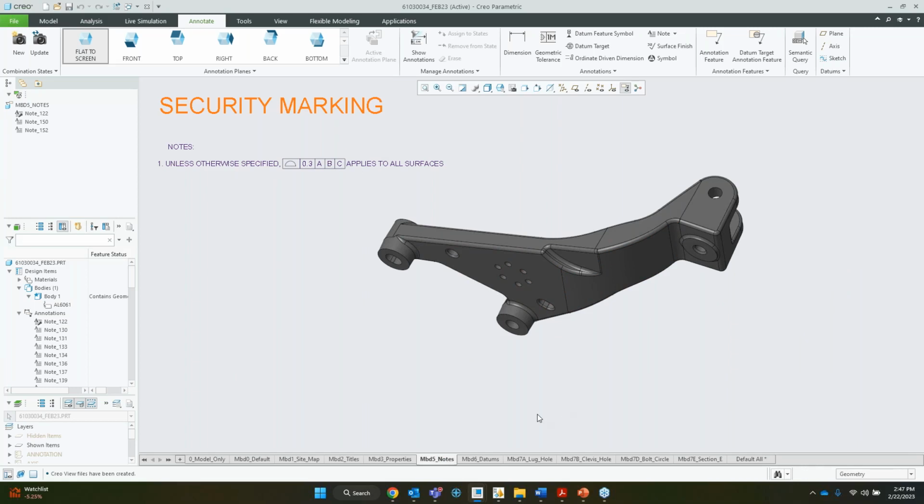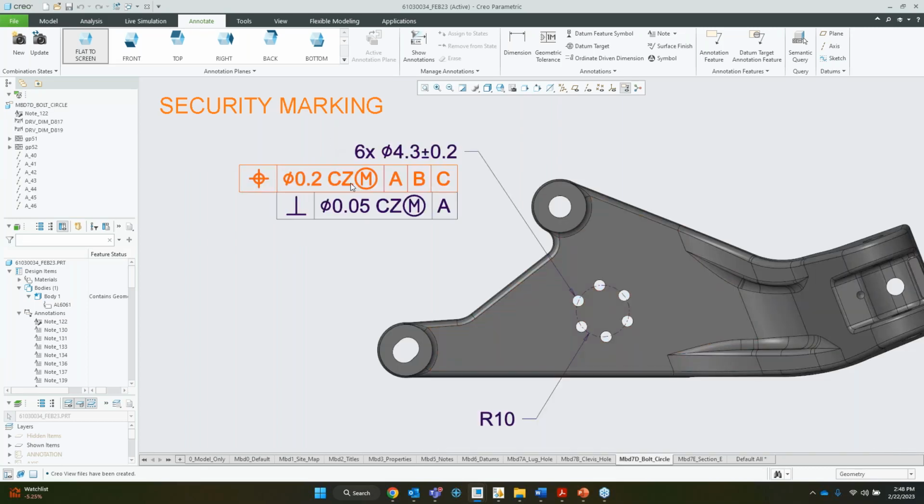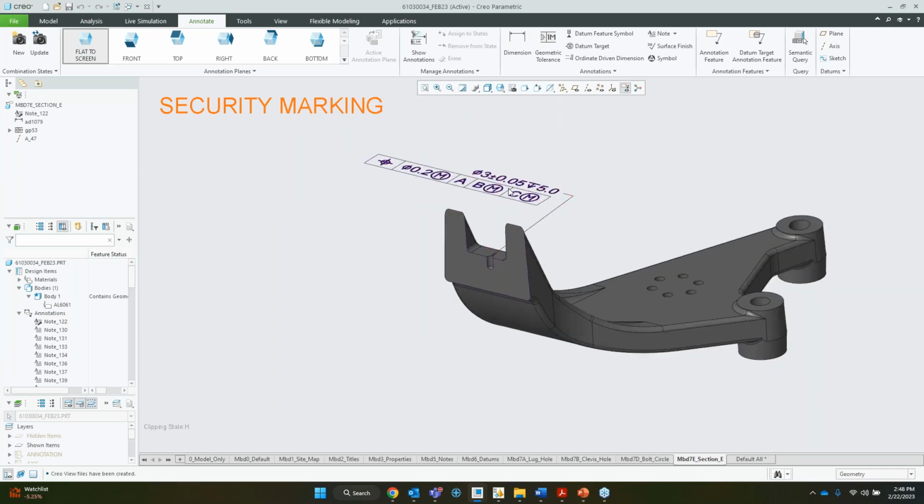And notes. Say if I need to give specific notes to my machinist, I can add them here, export them, and then send it across to him so that he can read them as well. Then I have a couple of more specific pieces of information for a specific area. Say, for example, this bold circle, I need a couple of pieces of information to be added. So I have those things added here, and also the section data as well. You can see how I can add information to the section data as well.